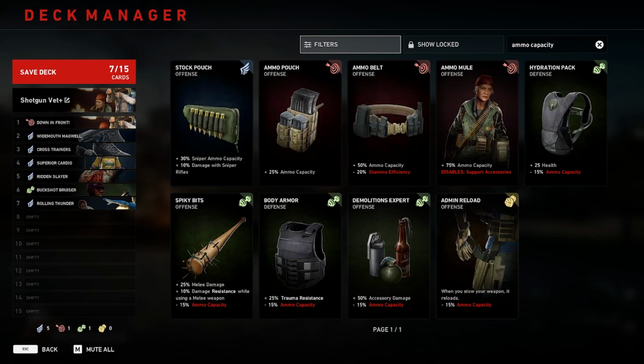Ammo cards are always important, since we have to keep shooting. We can pick between Pouch, Belt, or Mule. For this, let's take Pouch, because Belt lowers our stamina efficiency, which would be redundant to the stamina cards we chose earlier. I also don't like taking Mule, because I can rarely ever find a reliable Doc or Mom to keep me healed.